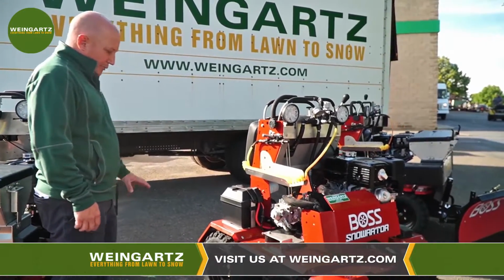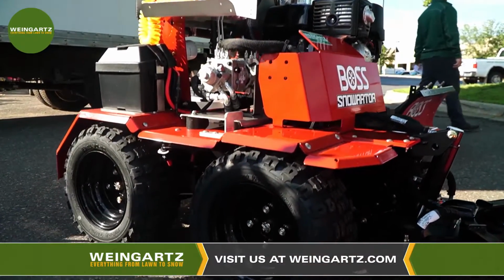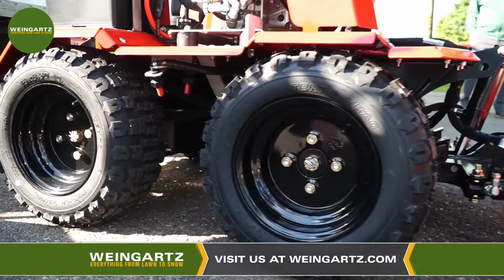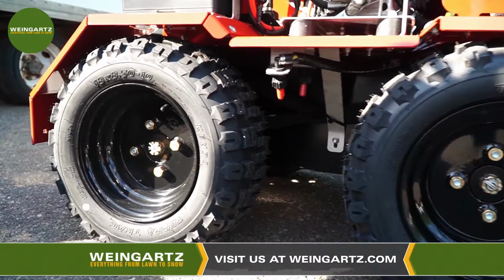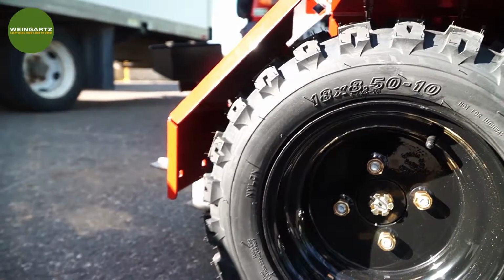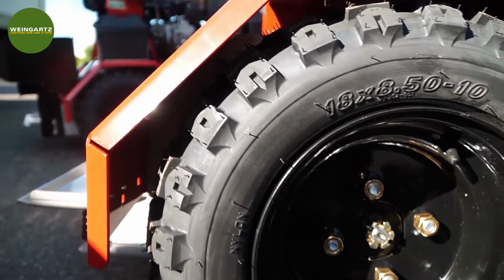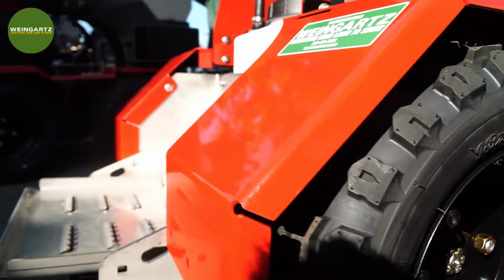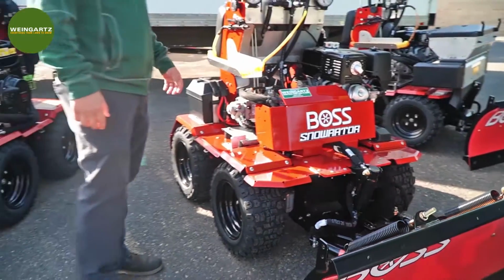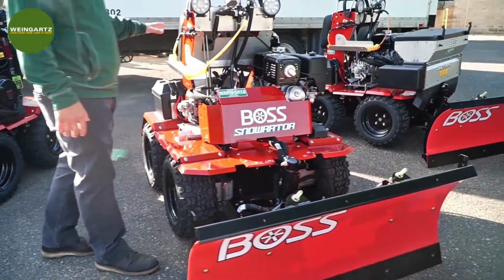First off, powered by 4 independent wheel motors and aggressive all-terrain tires and 4-wheel drive capability, the machine does not lack in traction. At 850 pounds dry weight, plus the weight of the operator and the materials you have on board, the Snowrator is able to plow through heavy snow events. This machine here is set up with the basic accessories, being the plow and a 20-gallon liquid tank.